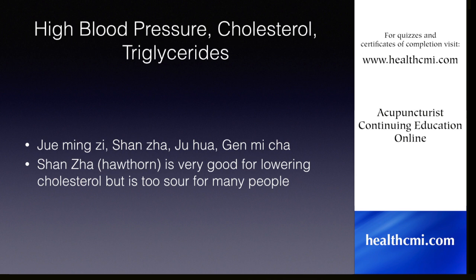And while hawthorn alone, shanjia alone, is very good for lowering cholesterol, it is too sour for some people. And this is a nice combination with the Dui Mingzi, the Juhua, the Gengmicha. Dui Mingzi we also use for people wanting to have weight loss. So for high blood pressure, high cholesterol, and high triglycerides, Dui Mingzi, Shanjia, Juhua, Gengmicha tea. Just put it in a cup, add hot water.